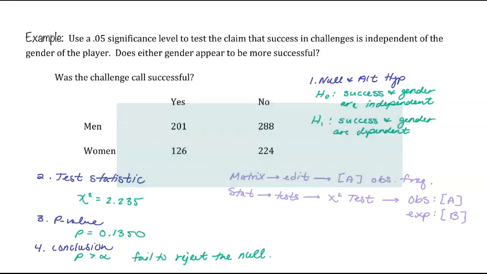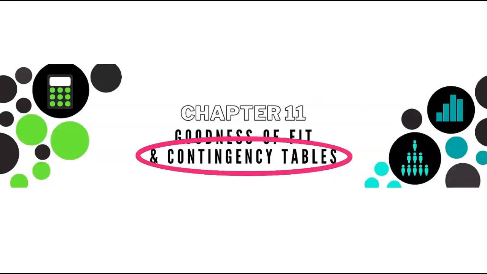In this example, we had 2 rows and 2 columns. So when we built matrix A, we defined it to be a 2 by 2 matrix to match our contingency table. Contingency tables can be different sizes. The only thing that changes in the process is the dimensions of matrix A. You want to make sure that when you're entering your observed frequencies, you have the right size matrix for your two-way contingency table. That concludes this lecture video on contingency tables and how to run a test for independence.